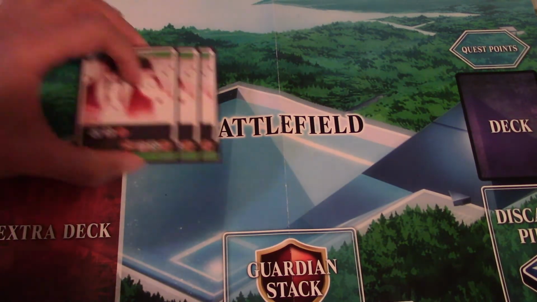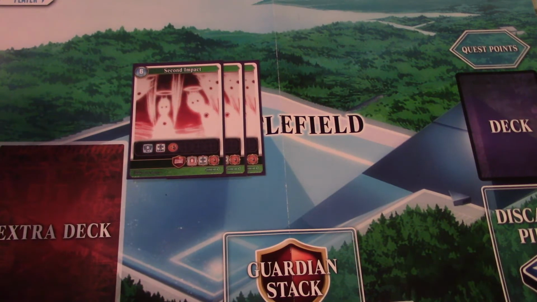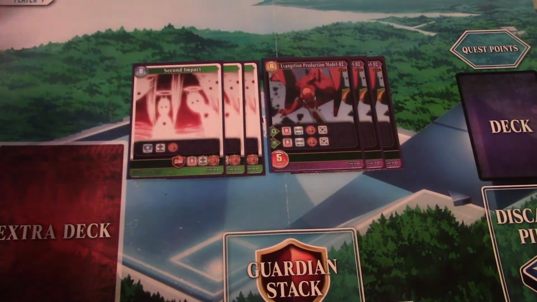And the other 6 costs, there's a few different ones. So there's some Destruction here in Second Impact, which is a great job just clearing fields away. If your opponent plays a lot of units, especially those small ones, you can take care of those. Speaking of killing small units, the Production Model 02 will do that fairly well as well.